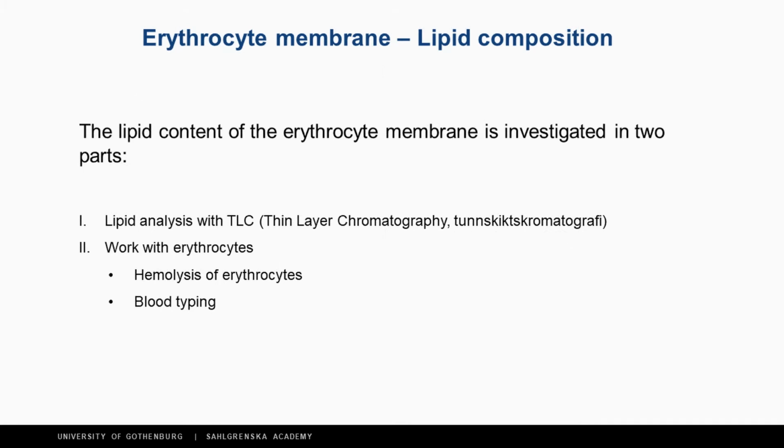The goal in this laboratory is to learn about different lipid components that make up the erythrocyte membrane, to learn about different methods and agents that can lyse the red blood cell, and to learn how to determine the blood type of our donor blood, and how blood groups work in general.